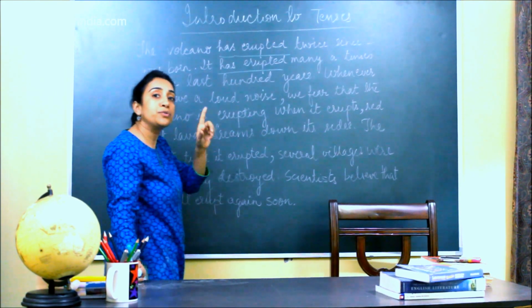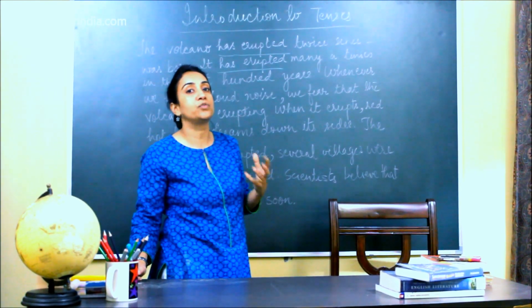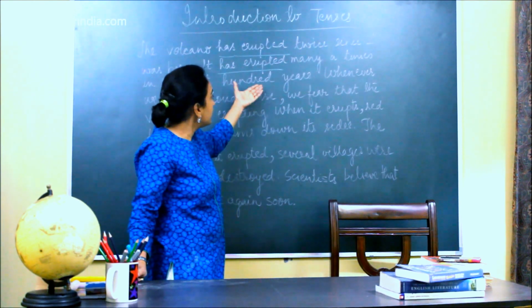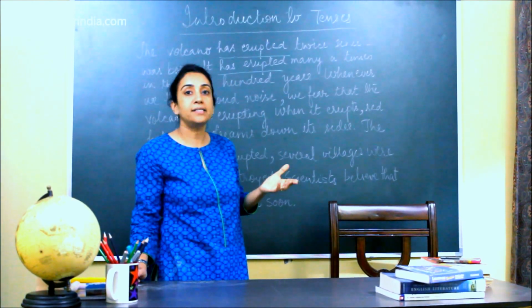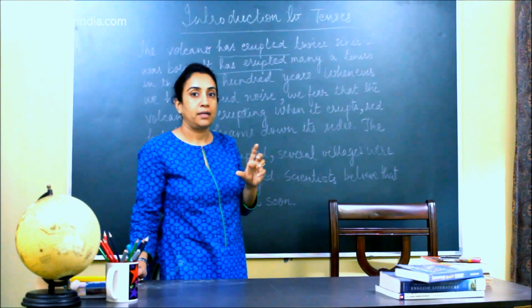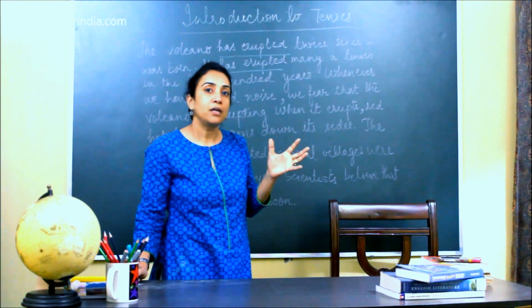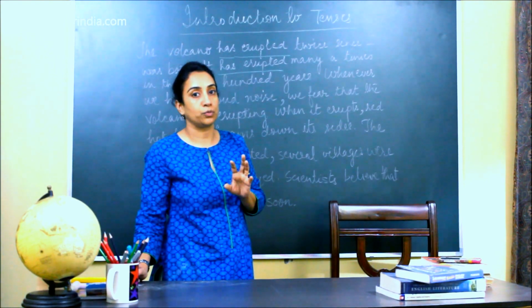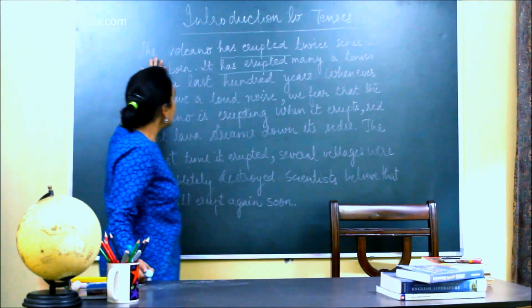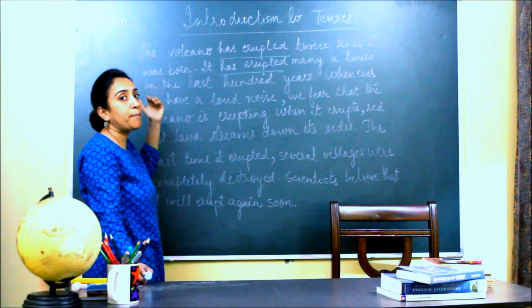Now, what I want you to look at is why do we use these verb forms? Only with these verb forms, we would realize the time. Are we talking about the present? Is it that we are talking about the past? Or is it the future that we are referring to? Let's go back. Now, he says the volcano has erupted.